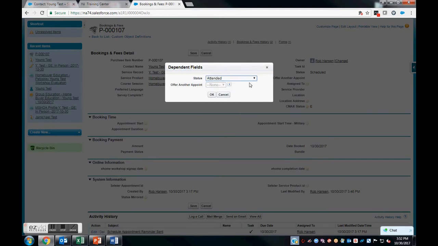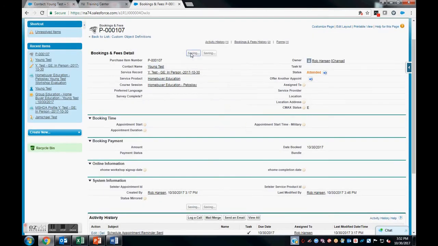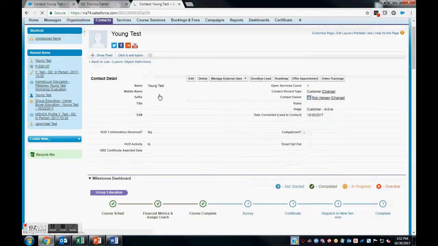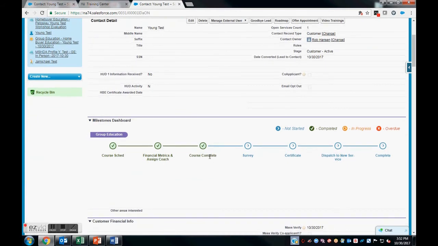But this person did show up, let's say. If we punch this as attended, I believe that's all we need to do on this milestone. This is what's great about it, is if you don't know what exactly needs to happen, the system's kind of telling you, hey, you marked it right, or no, you didn't. So that time it did.